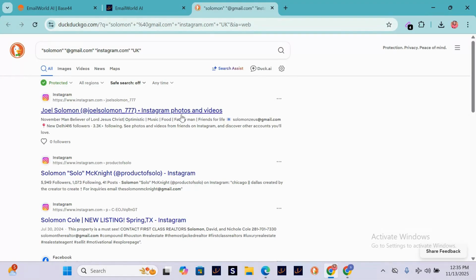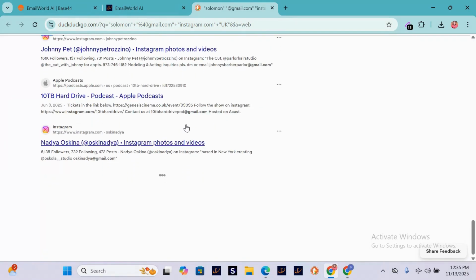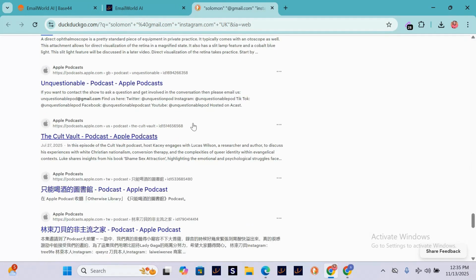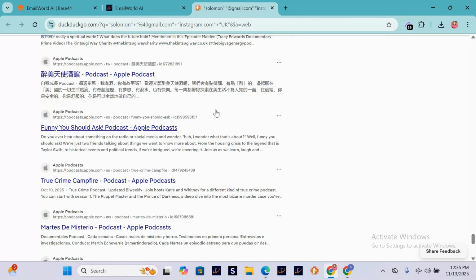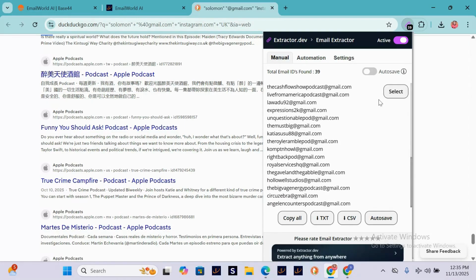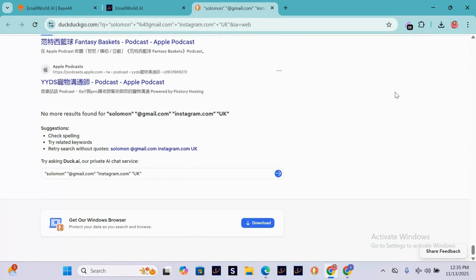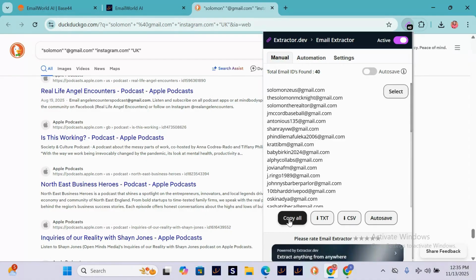Okay, now you can see that we are finding these people, and infinite scrolling is going to help you scroll through the entire internet. All you have to do is just keep scrolling on your mouse. And at the top here, you can see the email picker. You can see how many emails we have picked in here. So just keep scrolling until you hit the end of the page. You can see our first search here, we get 40. Go ahead and copy.